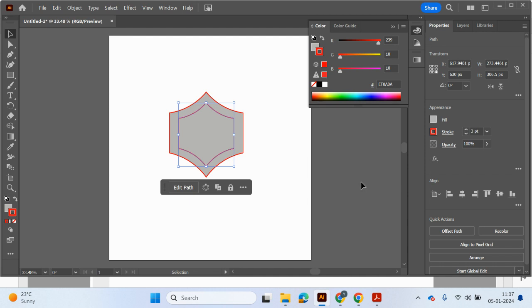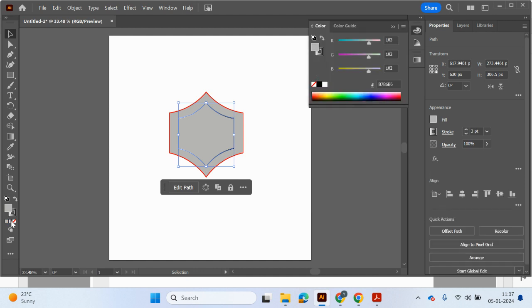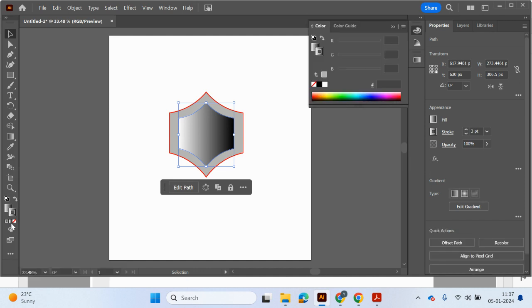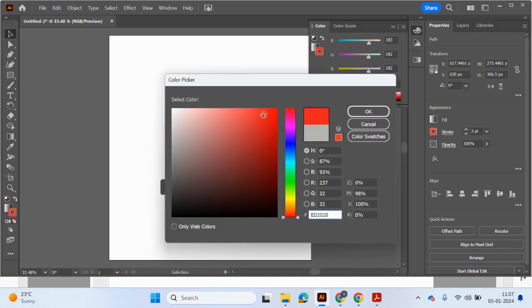So now what we're going to do is we want to add a gradient. So if you come across to here, you can see we can click on the gradient option, and then this window will appear. We want the gradient to start in the middle, so the radial gradient effect. Oh, sorry, which one did I click on there? I think I want to just make sure the fill has been selected. So the fill is going to be the gradient. Okay, yeah, that's what we want, not the outline. So make sure this was selected. Okay, for the outline, let's just make it solid again and choose like a red color.